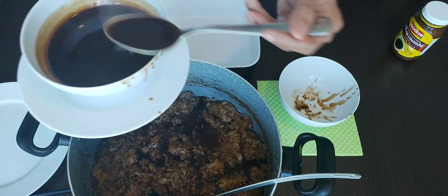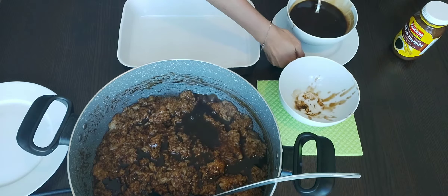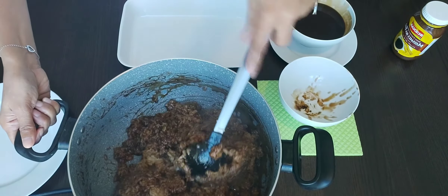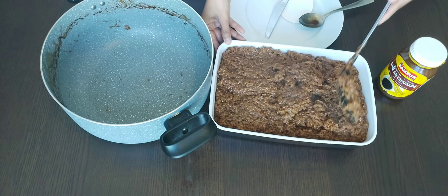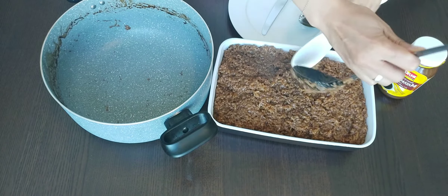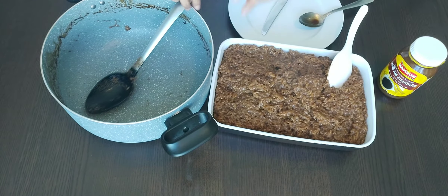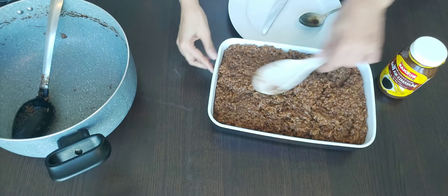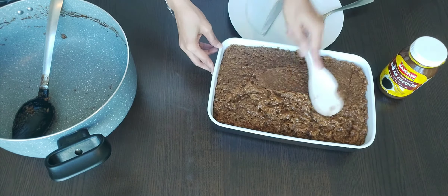Adding some more liquid for the last time, and I'm going to mix everything. After this, I can put it now on the big plate. As you can see, it's so sticky — super thick. I just flatten it. As you can see, my pot is empty and clean. Later I will put the coconut spread on the top.